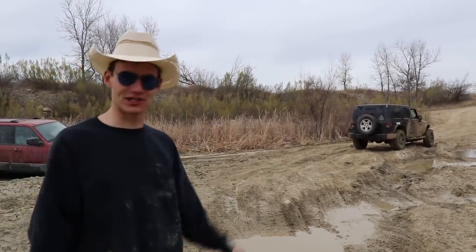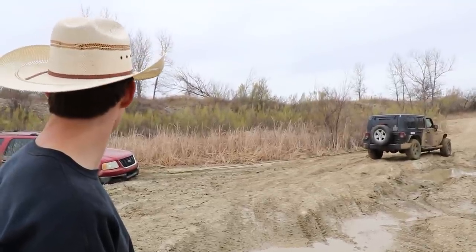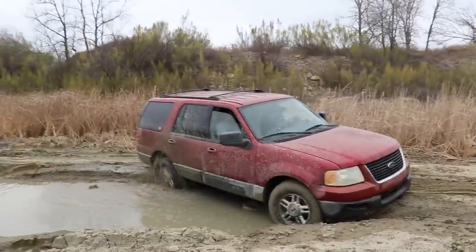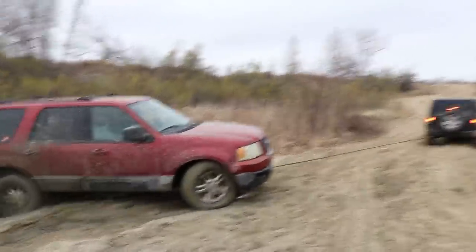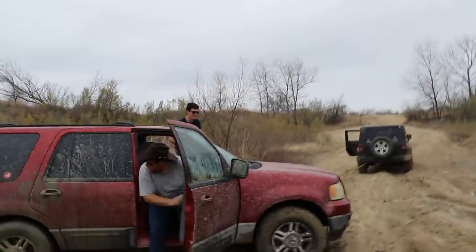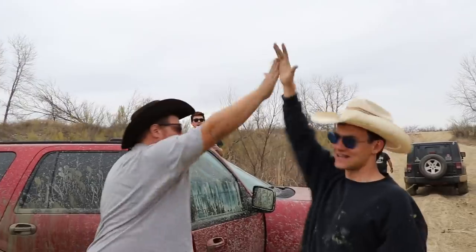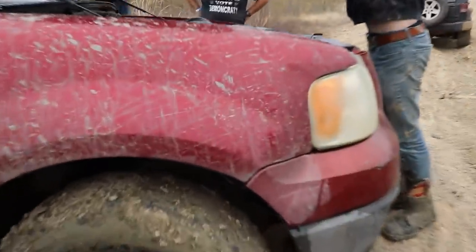So we got Nick's manual Jeep trying to pull out the Expedition. It's moving it, kind of. That Expedition's not running. Oh! Raptor. I'm not going back in there. I'll be dipped in buttermilk. Yes. Success. Wait, Chris. Let that thing idle. Success. Oh, God. He was about to go. Now you have to go through that. Oh, wow. Look. Get a close-up of that mud up there. Yeah, he's going.